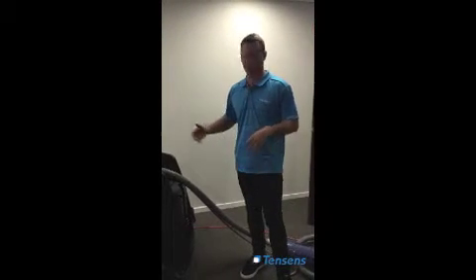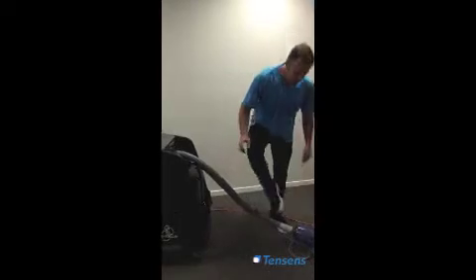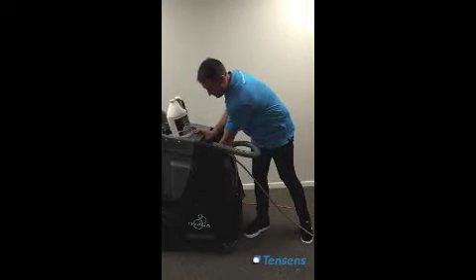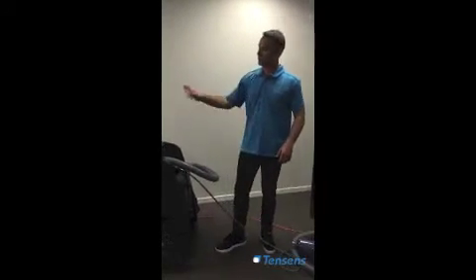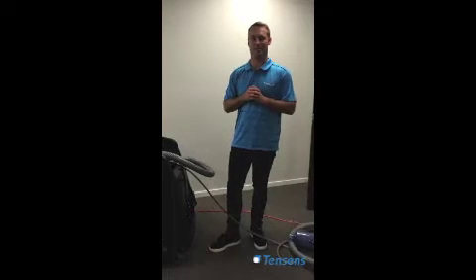It's pack-up time. Clean your machine out and rinse the water out. To get the water out of the front tank, grab your hose, turn your vac on, and suck the water out of the front tank — it ends up in the back tank. Really simple. You can then empty your back tank because it's got a dump valve. When you're using your chemicals, make sure you read your material safety data sheets — very important when diluting your chemicals. Make sure you put your gloves, goggles, and an apron on to protect yourself. We don't want any chemical burns on your skin.